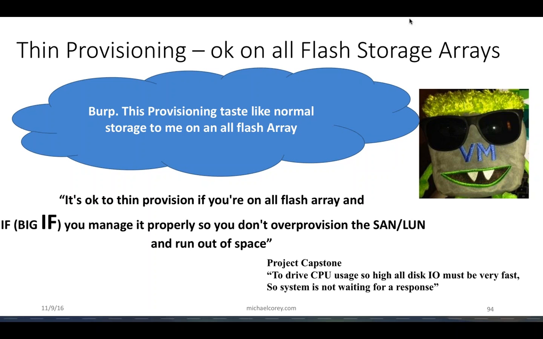Be really careful. And then remember Project Capstone, to drive CPU units up, they had I/O on very fast flash arrays. And in fact, at the SQL workshop, the last couple we did, we put the DBAs in a room and let them beat the crap out of a Tintri storage array and a Pure Storage array. And what everybody realized was they had a really hard time making these arrays break into a sweat. And so it's really changing the game in terms of the industry when it comes to flash storage and DBAs. The old days of breaking things up by logs, the old days of worrying about what kind of RAID configuration you're using, are going away very quickly. It's not going to be as much of a concern for DBAs in the future.